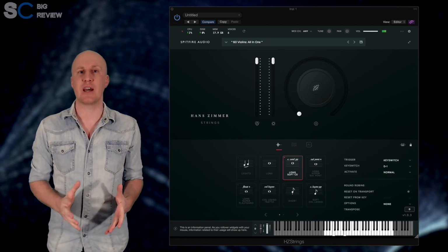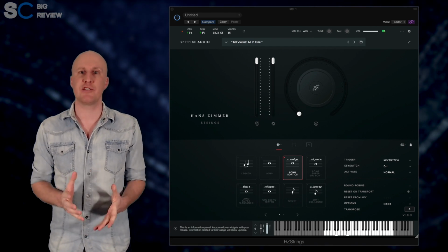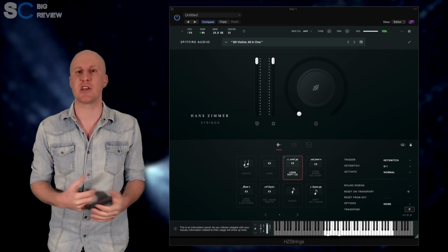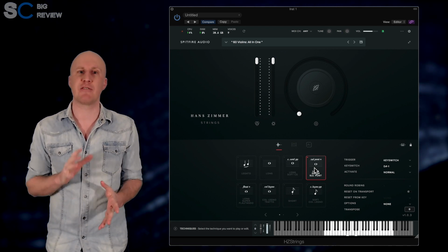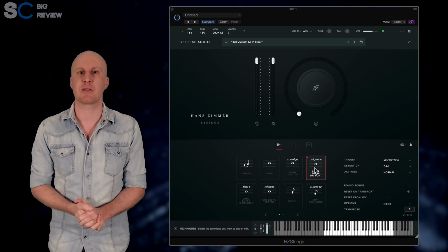Before I get into the good and bad points of this library, I want to talk for a minute about the concept of it. Prior to release, one of the main marketing points is that this is a library which Hans Zimmer has helped to develop. Now, to me, this is somewhat of a snapshot of Hans Zimmer at a particular time in his career, most notably around the time of scoring Dunkirk, I would say, although feel free to correct me on that.